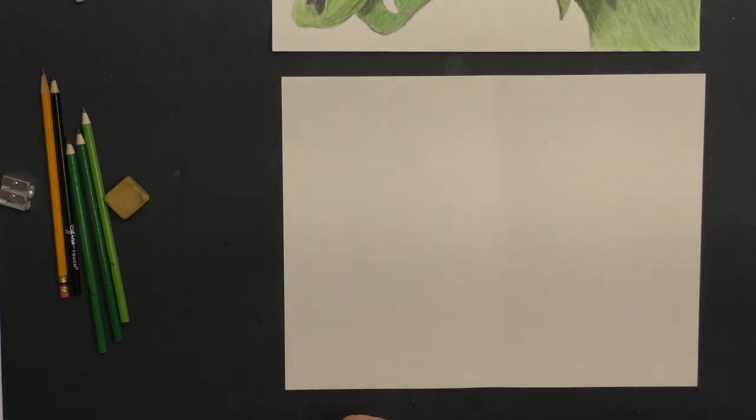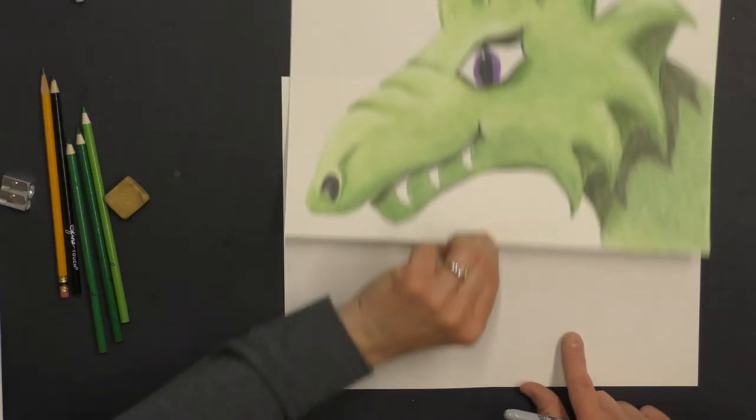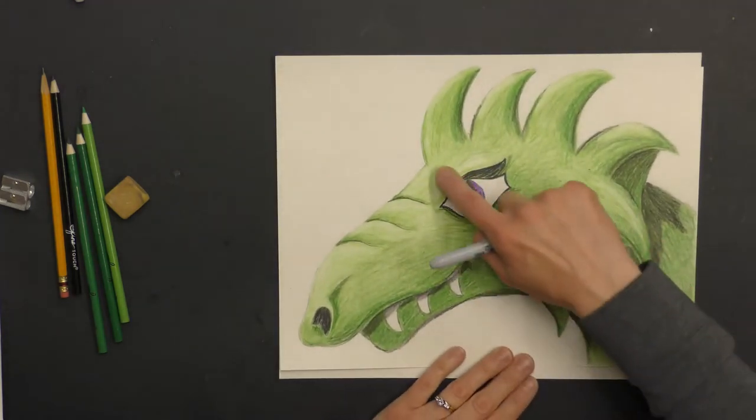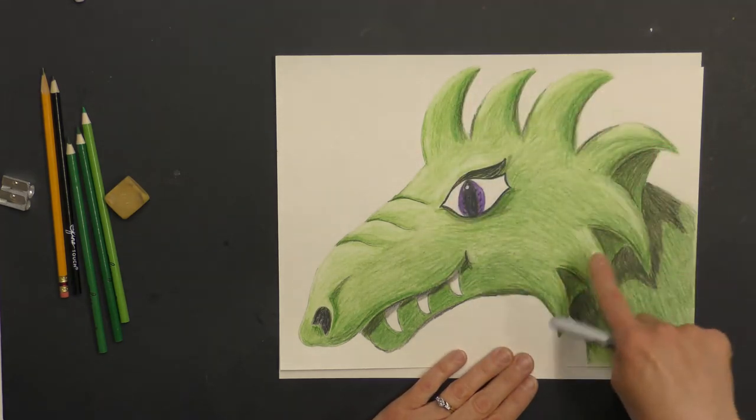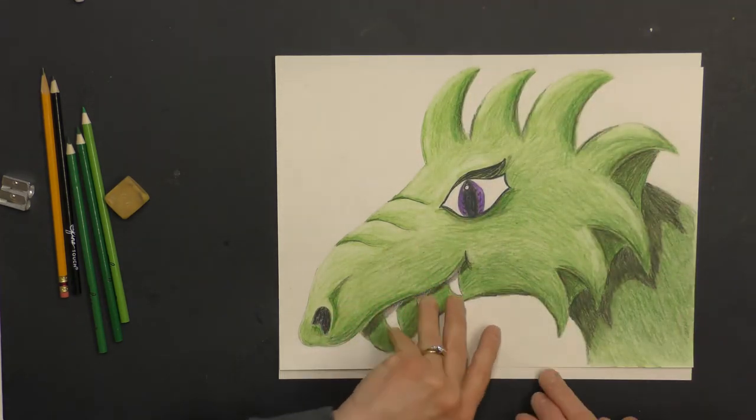All right, so now we're gonna start our dragon. We're gonna start by drawing his little horns that go all the way around his head. We're gonna start at the top and then we'll draw the rest of him, but we start with the horns first.